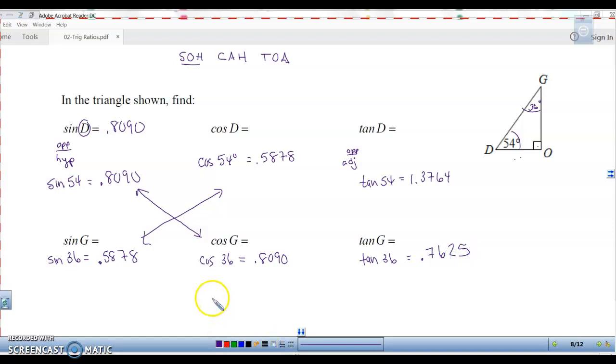So when you are doing trig functions, be very careful. Make sure that you know what ratio to use. You should be in degree mode, either in Desmos or on your calculator, and be very careful to round to the correct place. So these were particular ones we did to 4 decimal places, so that's why we did that. But always, always, always know what ratio to use and from what angle you need to be from.